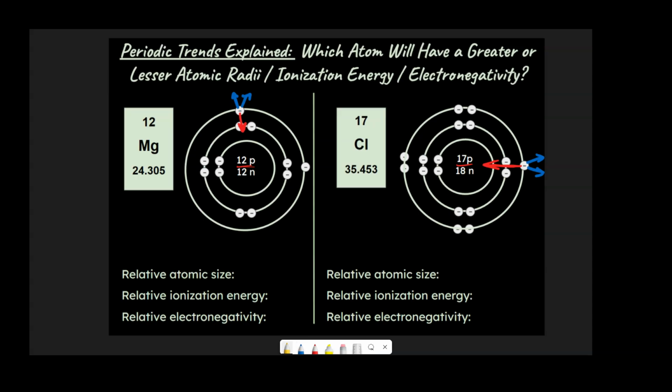So let's start comparing them. Now, if we compare the outermost forces, like we have right here, these are the same. And if we do a relative comparison, something that is the same, that's important to note, but it's not going to answer the question of which one is bigger.